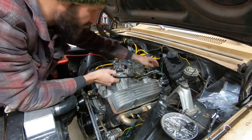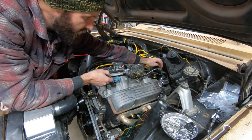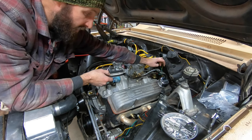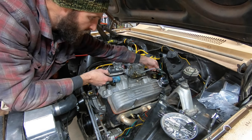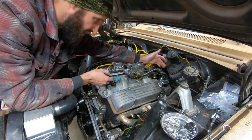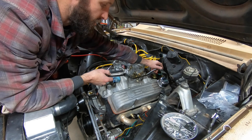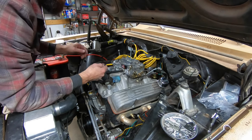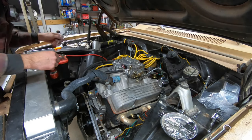Now, if you're doing something like this with the factory style gas pedal, it's got a rubber bushing that's sleeved in this metal arm. So you'll want to use a nylock nut on the through bolt, because you don't want it overly tight because of that rubber bushing. If you crank it down tight, it's going to make your pedal stiff because that bushing's trying to squeeze out of the metal. So you just go until it's snug and then you're good. All right, let's connect the other end and find out if this is going to work.